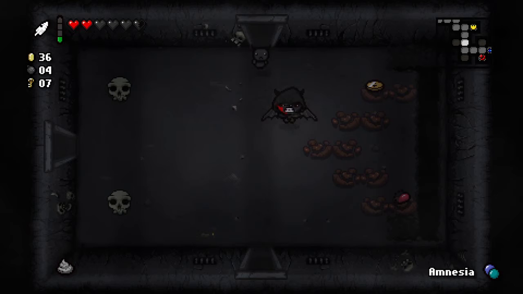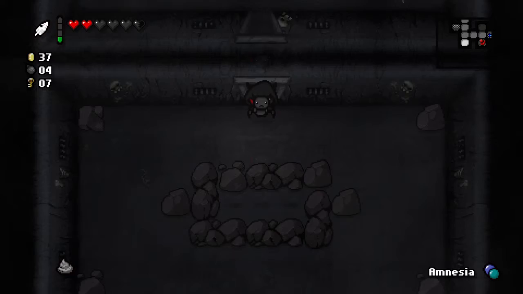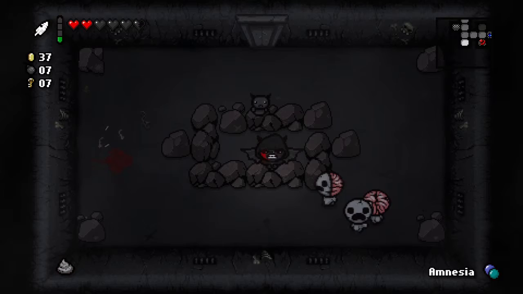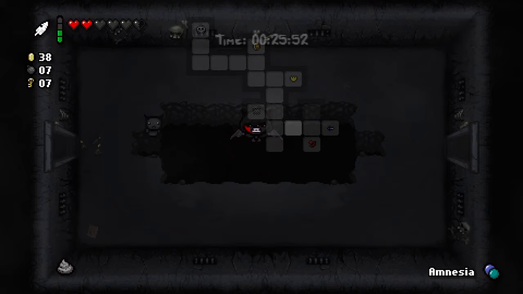I didn't even pick up that money. Nothing there. Nothing worth shit there. I wish I had some type of... oh, I could just sit here and wait for those guys to get them, because I really don't want to run into these guys. There we go. Bam. Got him. Might as well clear out this whole floor. Time we're at. 25.